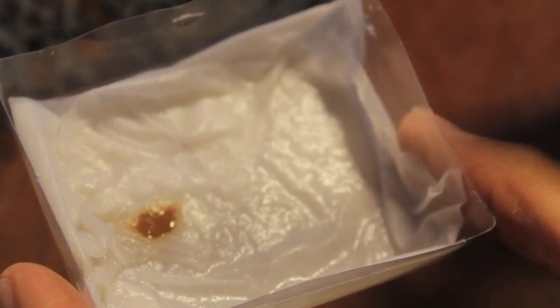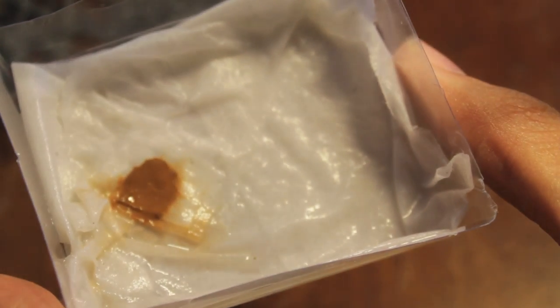So we're going to take our Calthan Brown and we're going to take a big glob of it and put it on our wet palette. So this is kind of what it looks like when you put the paint on it. You could put a lot and hopefully it'll stay in one area unless it's too wet. If it's too wet, then it'll spread into other areas and bleed into other colors. You don't really want that. So you want your paint to stay kind of central to one location. Just like that, pretty much. Still kind of wet, but that's all right.